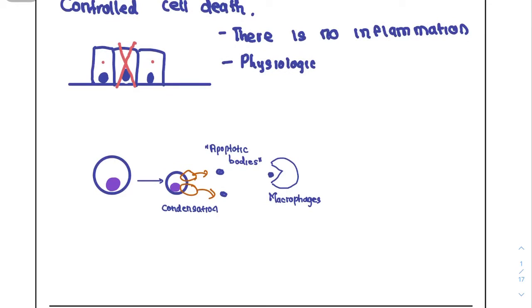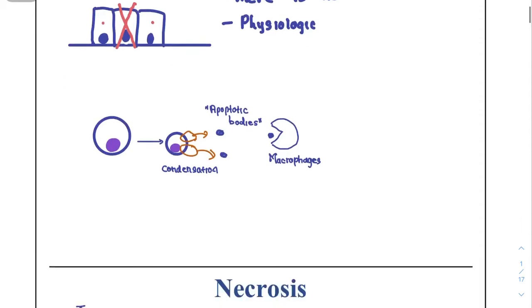First, we take a cell that is going to undergo apoptosis. Similar to the above, with loss of nucleus, it's first going to condense. And then it's going to break off, releasing apoptotic bodies into tissue fluid or blood. And this is going to be taken up by macrophages. These are a recycle system.